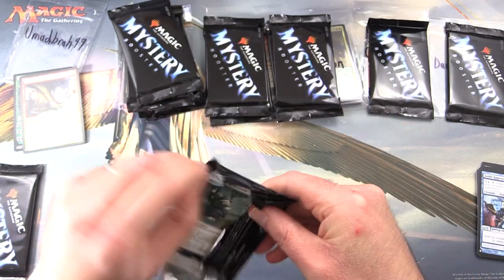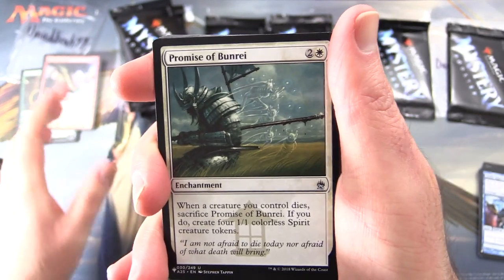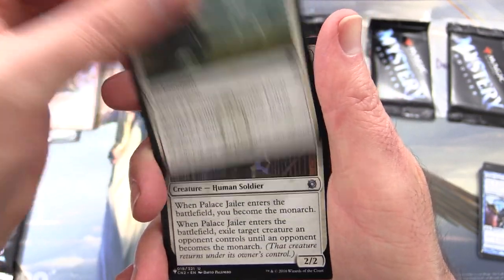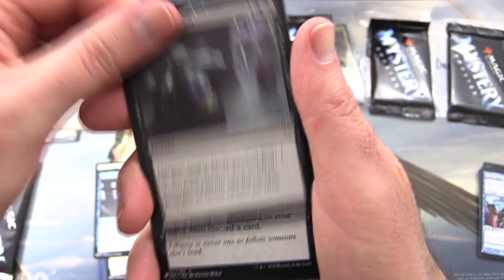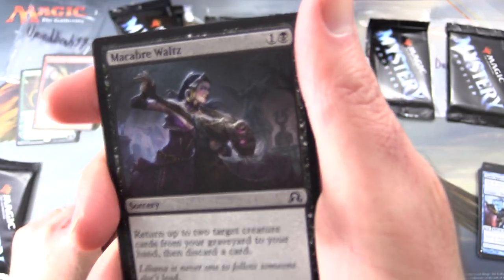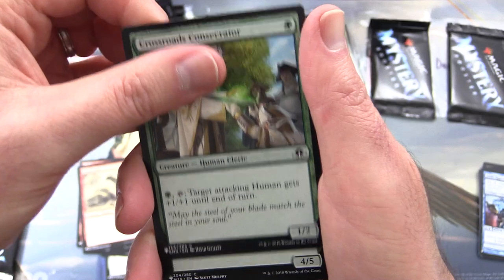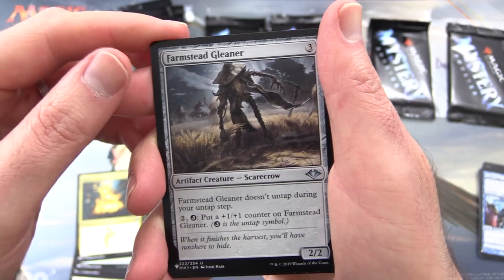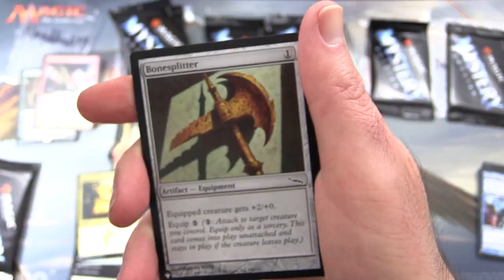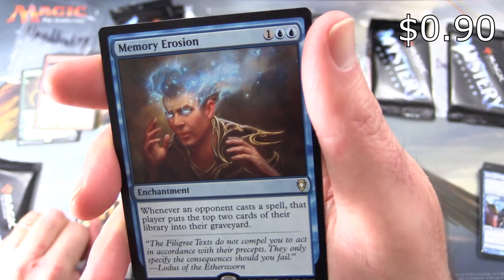So there are over 1,800 cards in this set. I have not memorized the prices daily for each one, so definitely I'll chuck those in the packs there if I miss anything. Next up we have Promise of Bunrei, Palace Jailer, Fact or Fiction, Jeskai Sage, Tidy Conclusion, Macabre Waltz, love that artwork even though it is very creepy, Orcish Cannonade, Hyena Pack, Crossroads Consecrator, Thornhide Wolves, Saltire Charm, Farmstead Gleaner, anyone for Scarecrow Tribal, Bone Splitter, and rare is Memory Erosion.